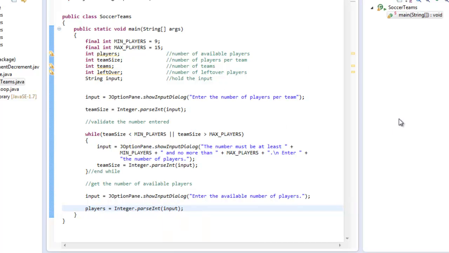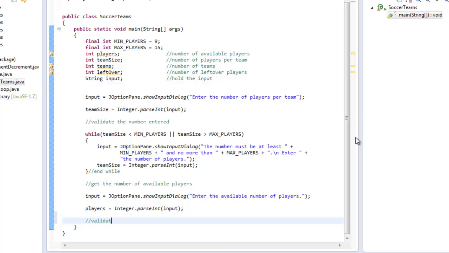So again, why do we need to do this parsing? That's because we cannot compare values as strings when we want to treat them as numbers. So we take players, take whatever the user input. We're just using input as a generic string that obtains whatever input they put in there. And we'll assume they put a number here, players. I'm going to validate the number entered.